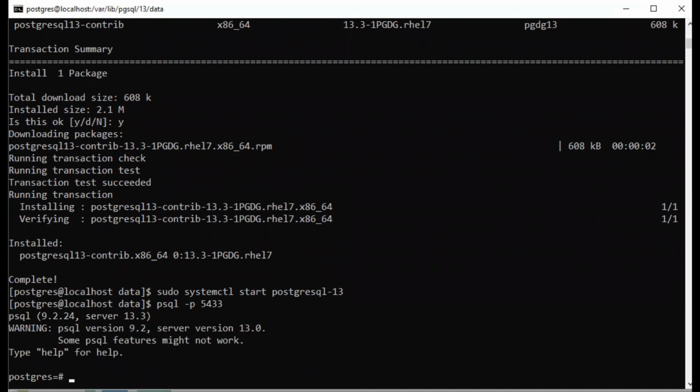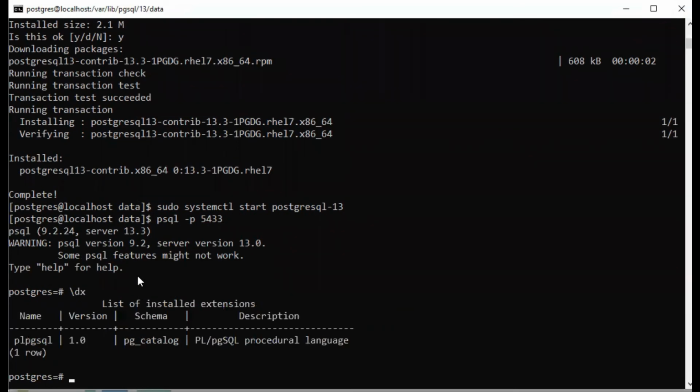And then let's see the extensions. So currently, we only have plpgsql, and then let's create the extension for pgcrypto because we really need to fix first the error message before we can continue with the upgrade.